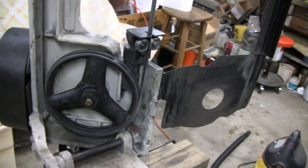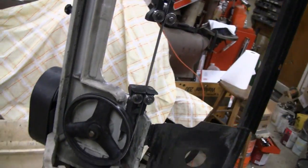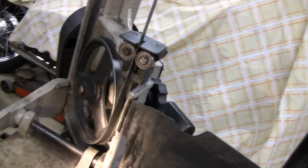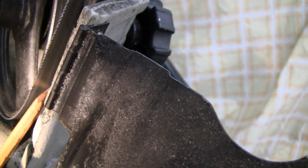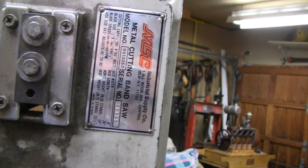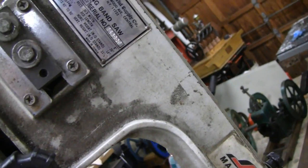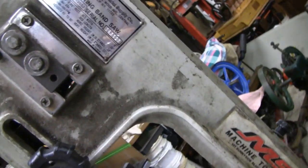Alright, I put the blade on. The first thing you want to do — and you shouldn't have to do it other than when you first buy the saw — is align it. I've had this a long time, but I misaligned it just so I can show you how to align it if you're just buying one. If you look down here at the saw, there's a little gap right here — that's the bottom pulley, and you want that blade right up against that lip. This machine is an MSC — it's pretty good, very similar to the Harbor Freight, which probably took the design from here. This one costs about four times as much, but it doesn't mean it's better — the Harbor Freight ones I've seen are just as good.